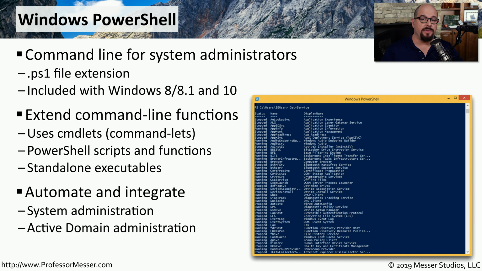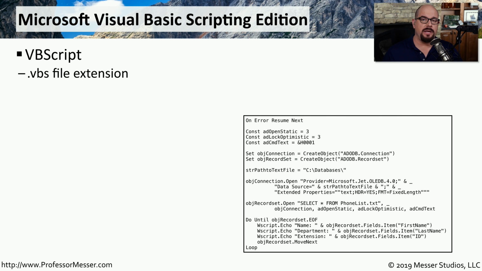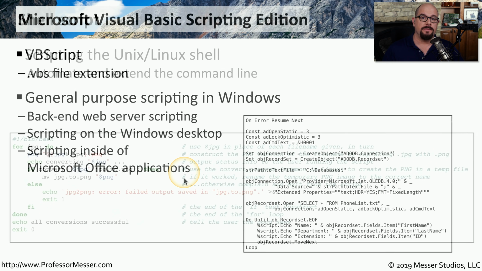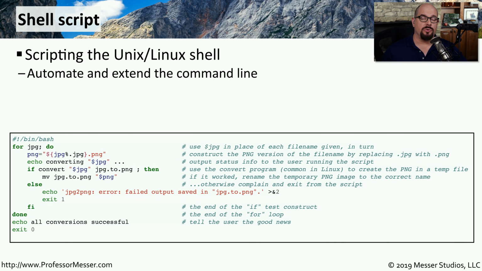If you're a Windows system administrator and you need to integrate the operating systems and workstations with an Active Directory infrastructure, then you're probably going to use the features of Windows PowerShell to accomplish that. Microsoft includes another type of scripting for Windows called the Microsoft Visual Basic Scripting Edition. These scripting files will usually have a VBS file extension, which stands for VBScript or Visual Basic Script. You can use VBScripts to manage the backend process of a web server or to run scripts on the Windows desktop, but one of the most common types of VBScripts are found in Microsoft Office and automating the functions within these Office applications.